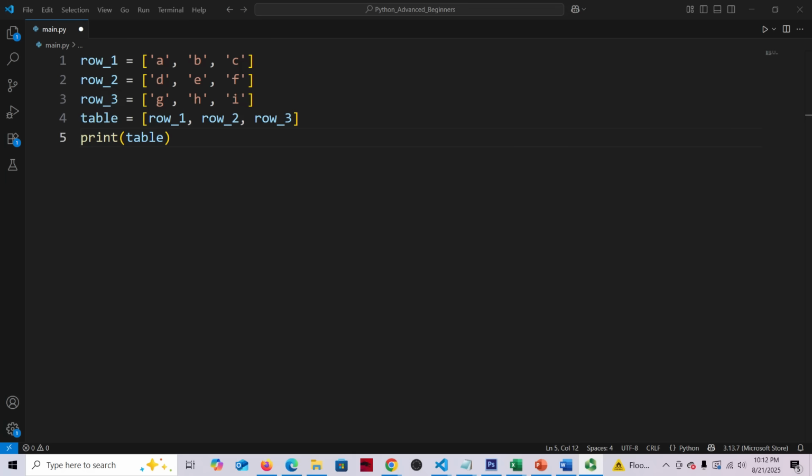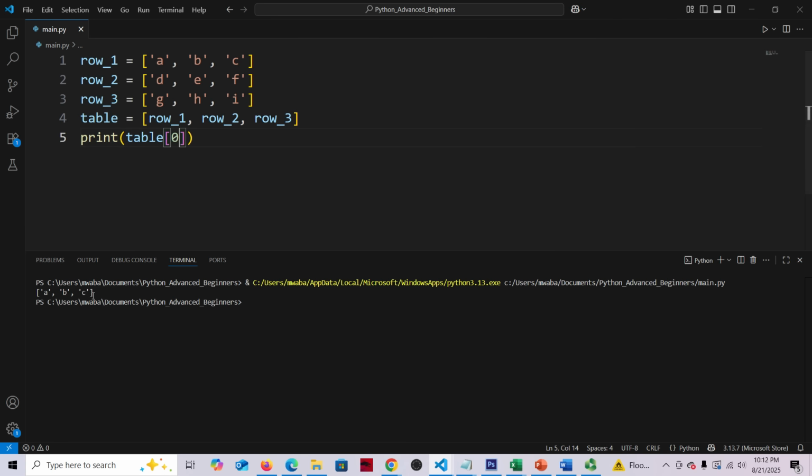Next, we'll access the items in a nested list. So if we wanted to access the row1 list, we can see that this is at element 0 of the nested list. So let's come here and type our square brackets and then a 0. Let's go ahead and run our program, and you see that it displays the row1 list. If we wanted to access row3, that is at element 2 of the nested list. So we come here, put a 2. Let's run our program, and you see that it displays the row3 list.